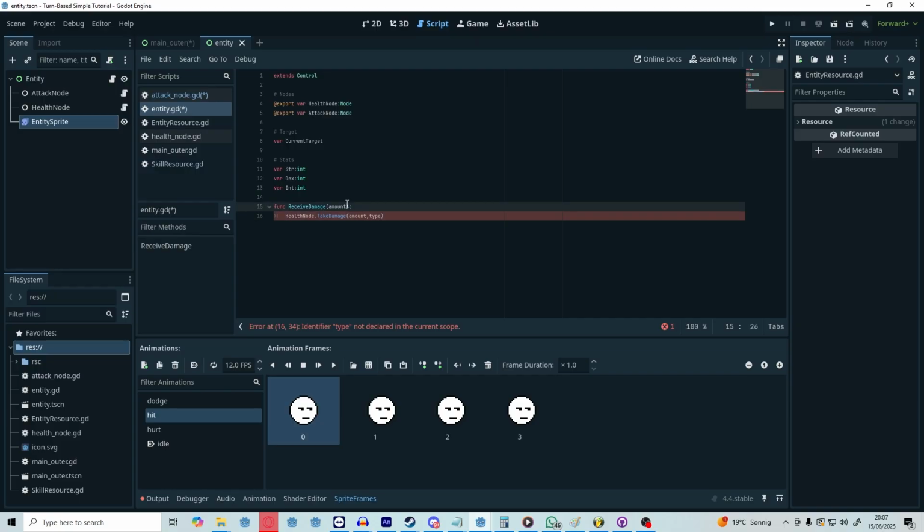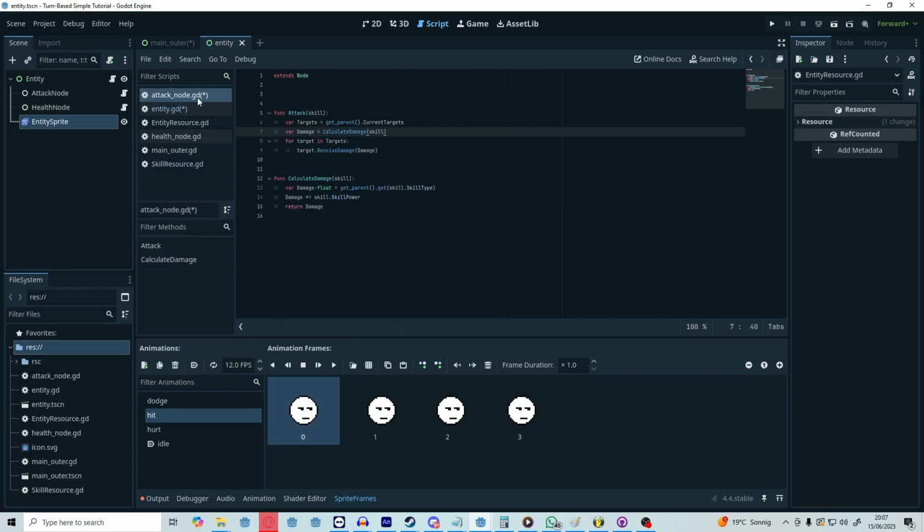So we're going to need the type as well. So the type through skill, return this, target receive damage, and then skill dot skill type. So we've got this attack function, we've got the calculate damage function.